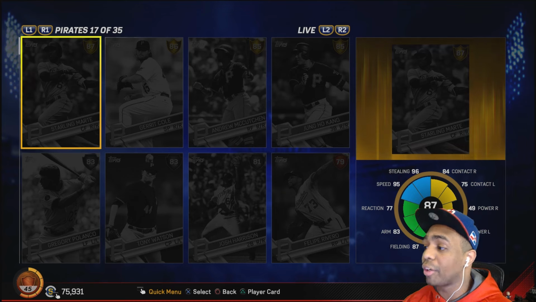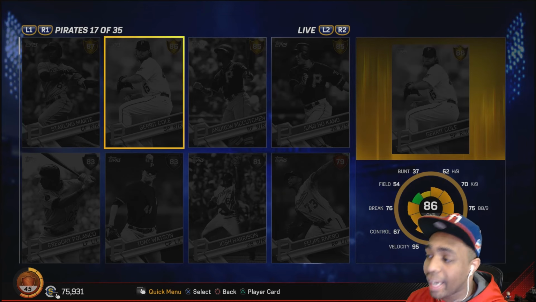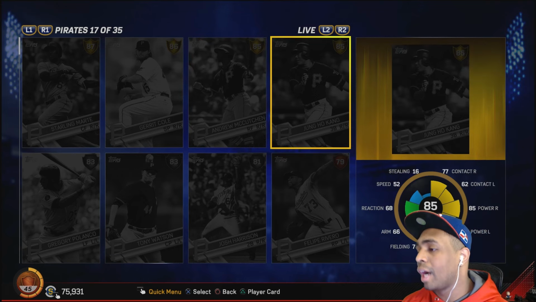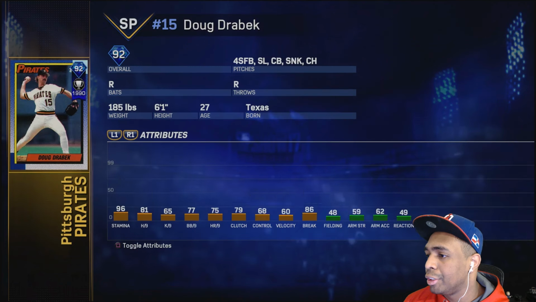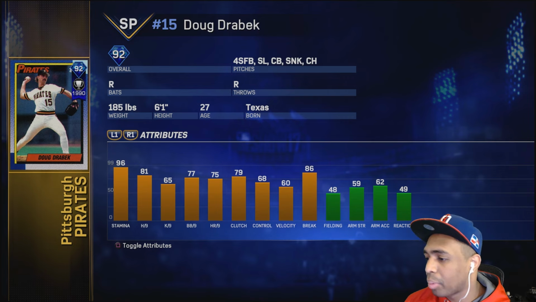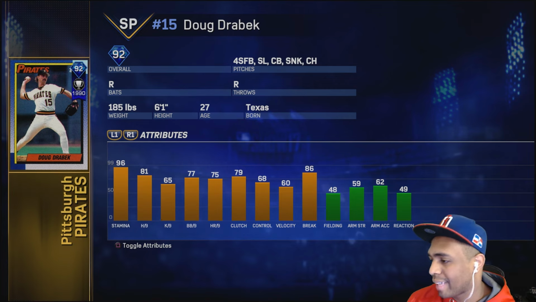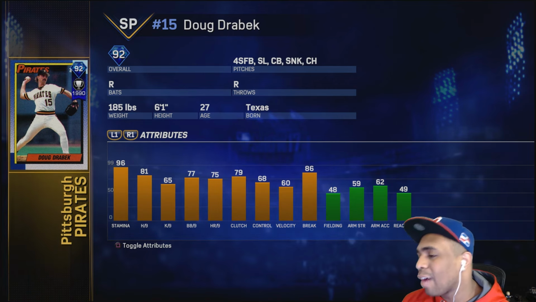Although there's 4 golds, these are 4 very playable golds in your lineup right now: Starling Marte, Gerrit Cole, Andrew McCutchen, and Jung Ho Kang. The collection reward for this one is a 92 overall Doug Drabek, who has a 5-pitch repertoire. Starting pitcher, only 60 velo, but 86 break. Stamina's 96, hits per 9's 81. The per 9's could be a little bit better, but they're hovering right there. A velo would be great, but it's not. But that's not why I love this.